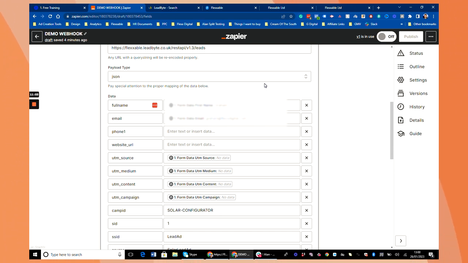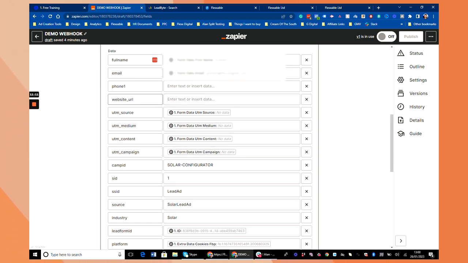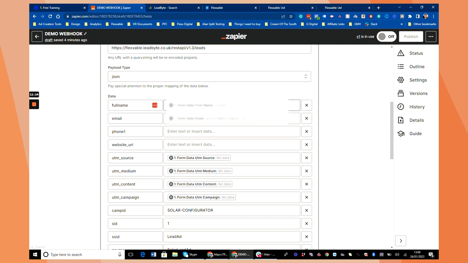Okay. So on the left-hand side, this is your client's fields you're putting in. So these are my Leadbyte fields that I've set up inside Leadbyte. And on the right-hand side, this is where you put your dynamic values from your Unbounce form. This is a lot simpler to do than actually writing out script, which sometimes I've had to do. In LeadSook, you'll need to do the script version, so you'll need to know how to write in JSON or XML. Normally they do give you a snippet in the posting document, so that should help.